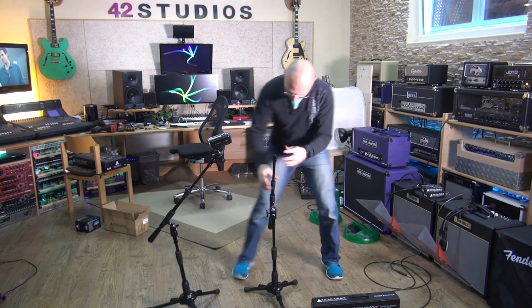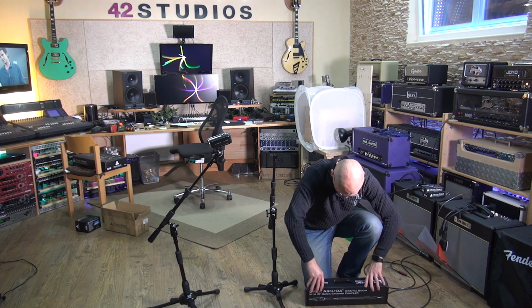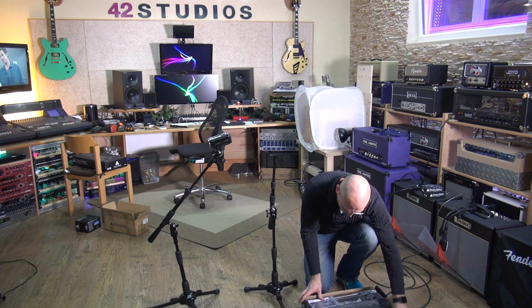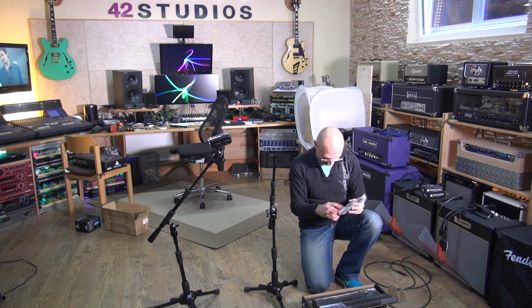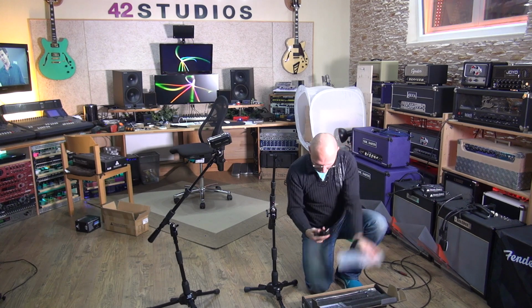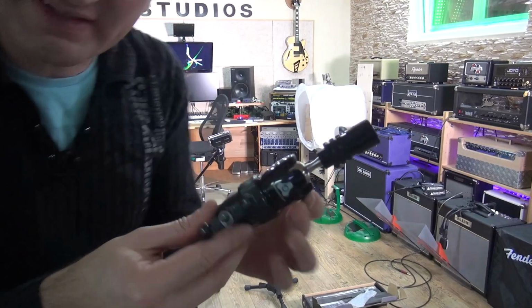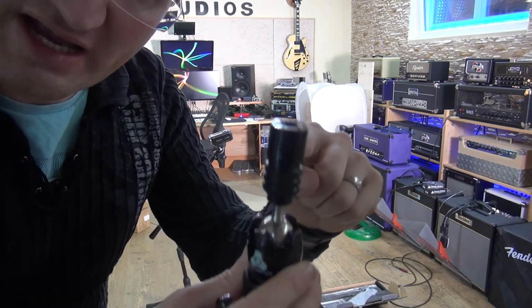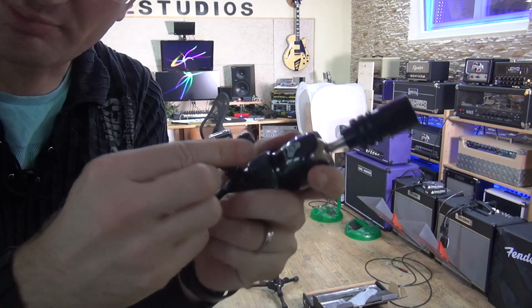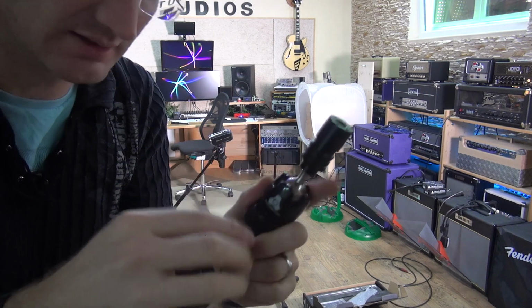So, let's open this. This system is so flexible, it's ridiculous. Holy shit. So here you have a serious size ball swivel thing, which actually has a coupler on top. So you have this big thing. And you can actually plug arms in here.